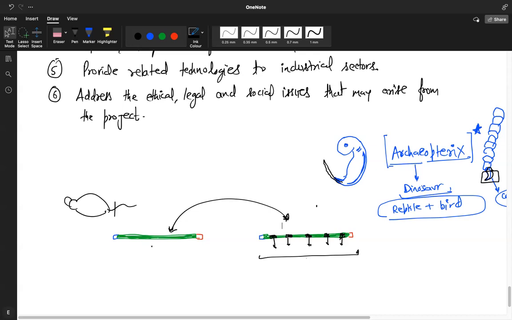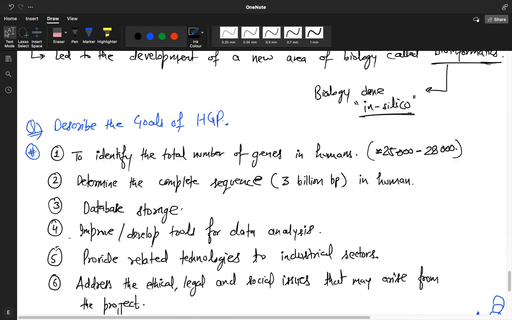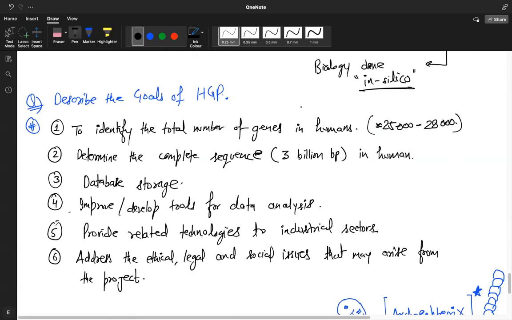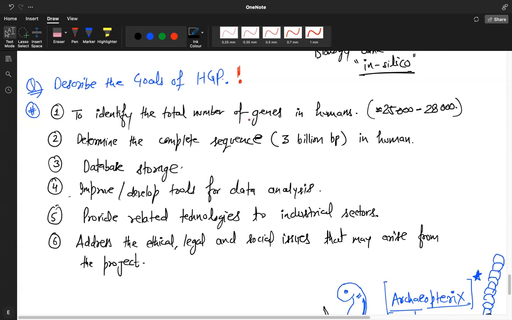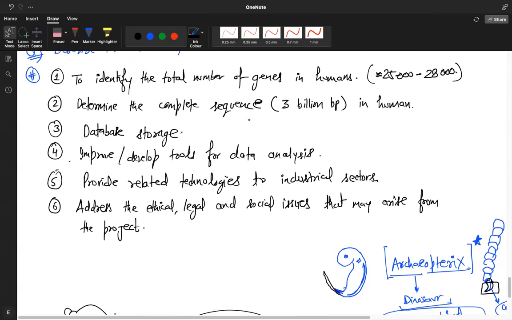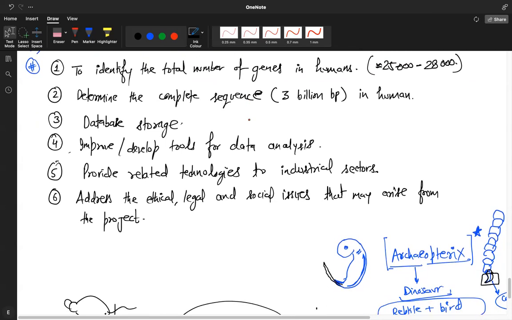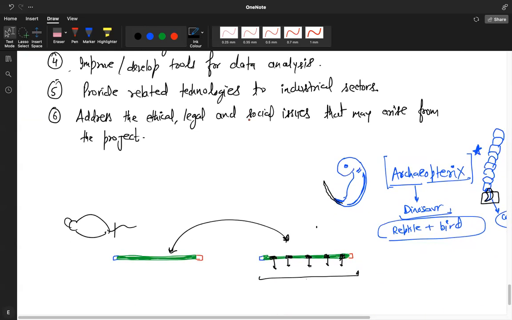So now let's finish this thing. Write down. You have all written this part. So this is a question. Remember that this can come, so prepare it like a question. From the Human Genome Project, the most common question is: what were the goals? Okay, and write down: the project lasted for 13 years on paper. So it was a 13-year project on paper, 1990 to 2003.